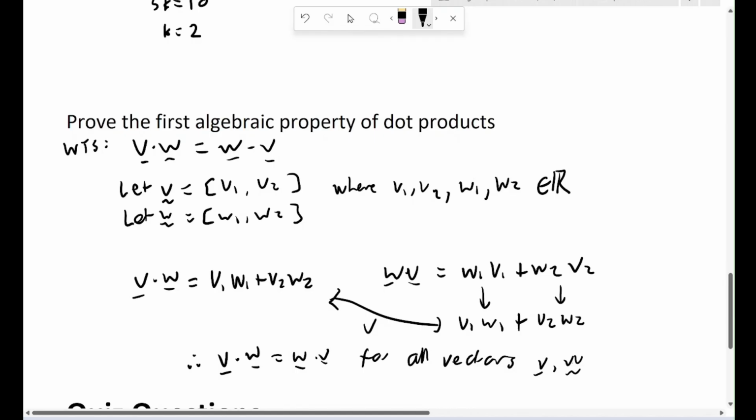So that's how you prove something like that. And it's kind of weird because it feels like you're doing something wrong with how simple it is, but it's one of the very simple proofs. It's just proving that these two things are commutative. That means it doesn't matter what order you times them in.